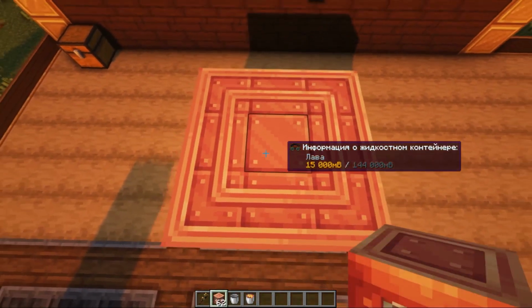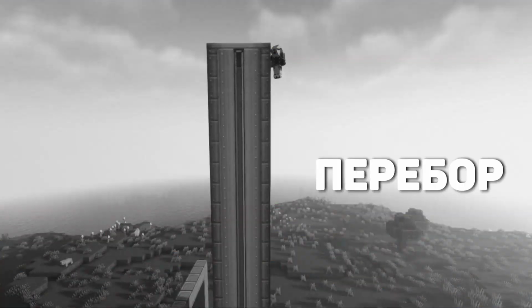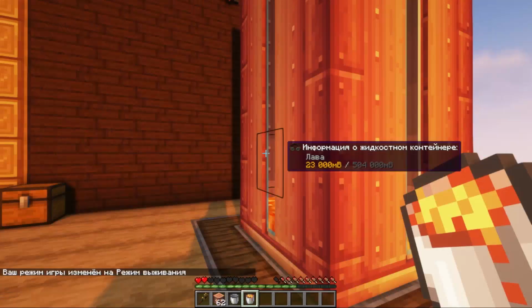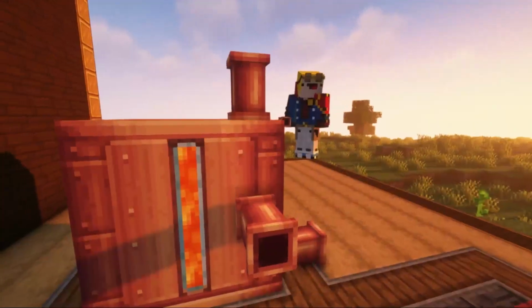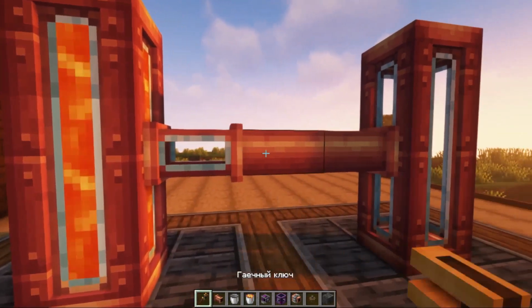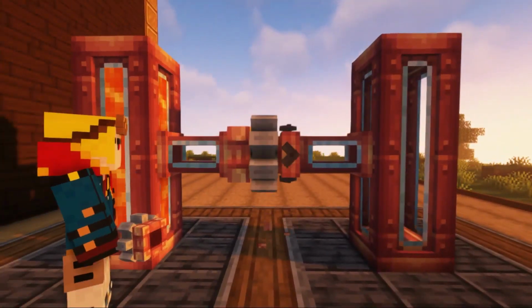Also, if you have enough blocks, you can quickly build up a multistructure by clicking on the top face. Liquids can be poured directly into the bucket only in the creative. In normal survival, this will not work, but with the help of pipes, it is possible and pipes are connected from either side. But not everything is so simple, lava does not go from one liquid tank to another, because we need the next block.